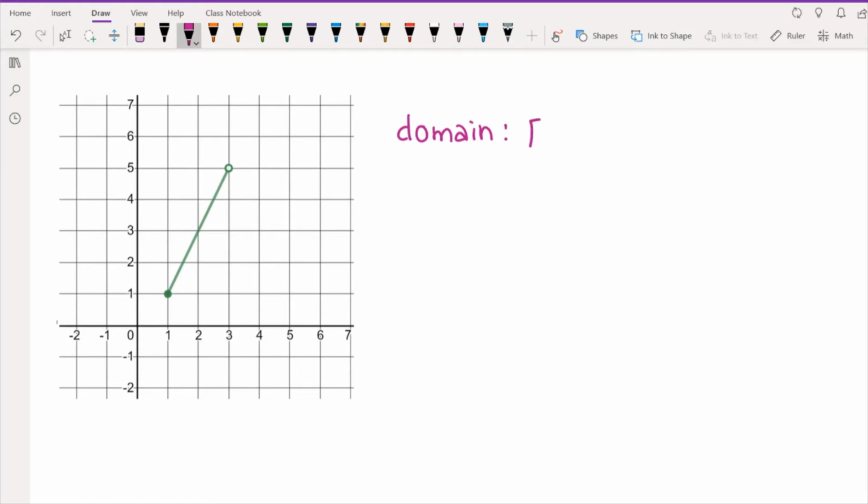So I was scanning along and I realized that the domain starts at x equals 1, and we want to use a bracket. And so I want to just remind you of the significance of this closed and open circle. The closed circle represents the fact that there is in fact a point at (1, 1).